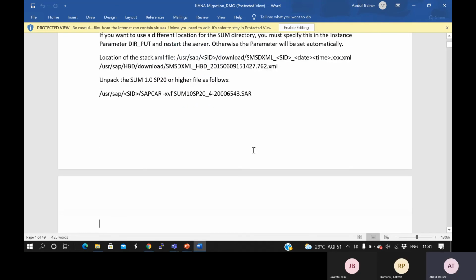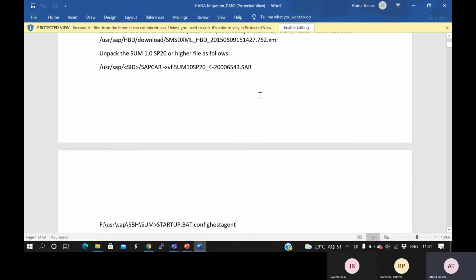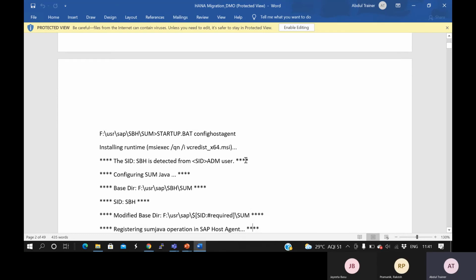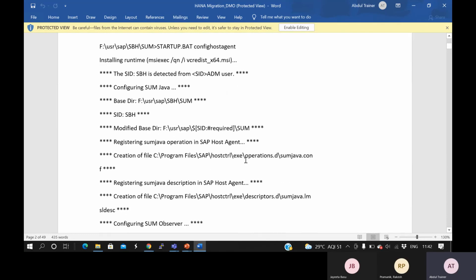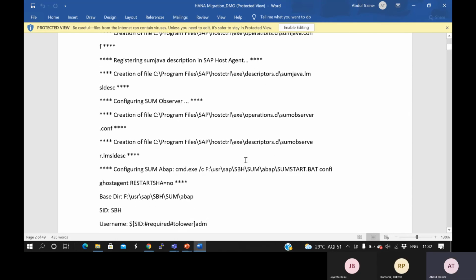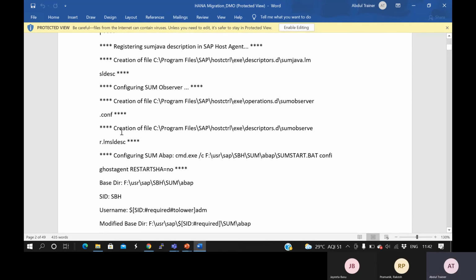You have to extract the SUM under /usr/sap using SAPCAR -xvf. Once it is done, you have to run the startup batch, this is on Windows: startup.bat config host. Then it will show you like this. Then here you have to use the URLs. If you see, these are all the URLs.